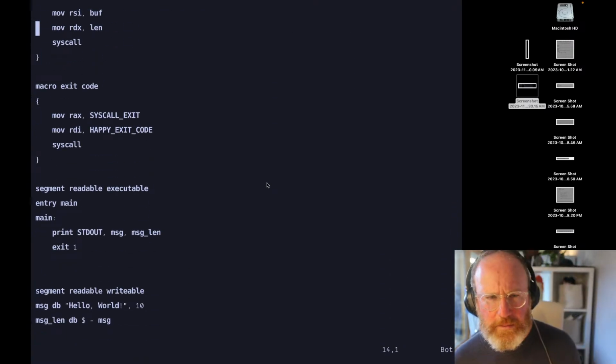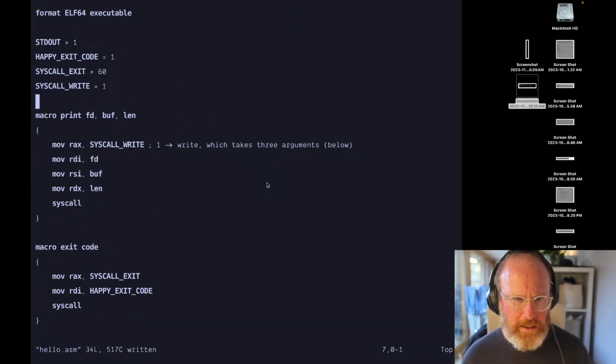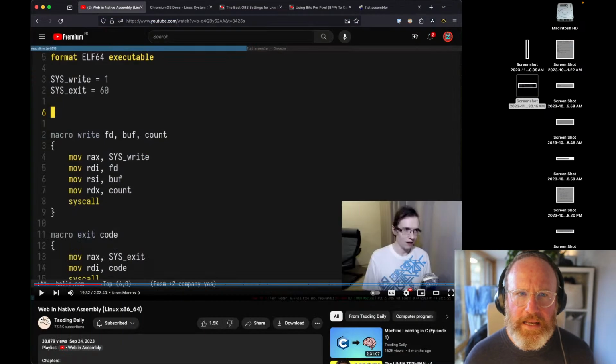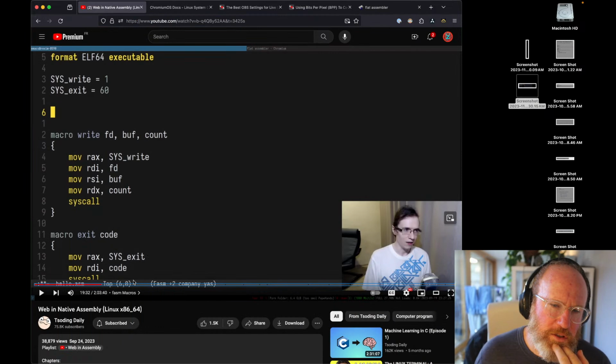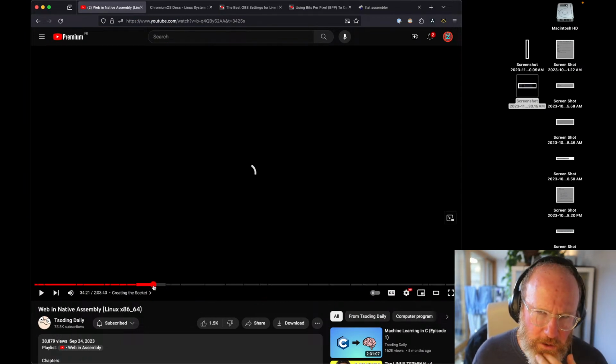Just customizing my Vim a little bit. I swear I already did that. We don't need this. We can't use it. Okay. So the next thing he did was super cool. He created a socket and then stored the address of the socket in a variable.